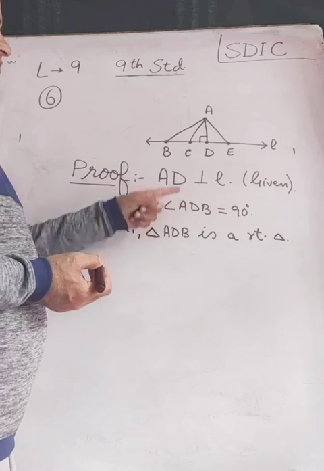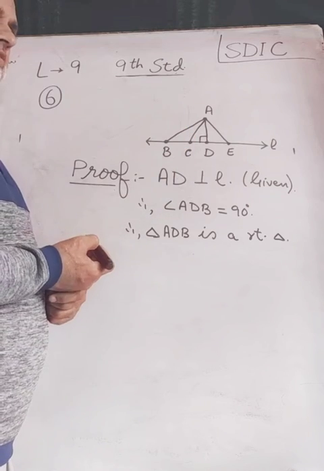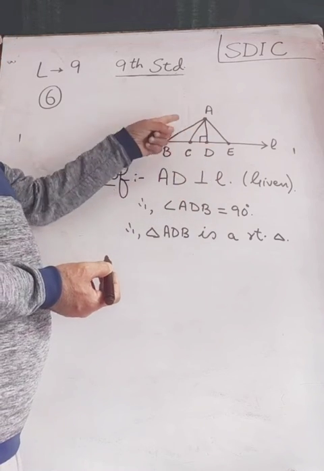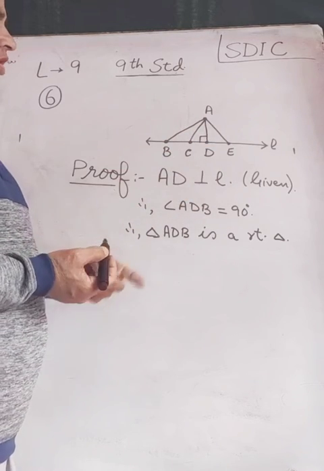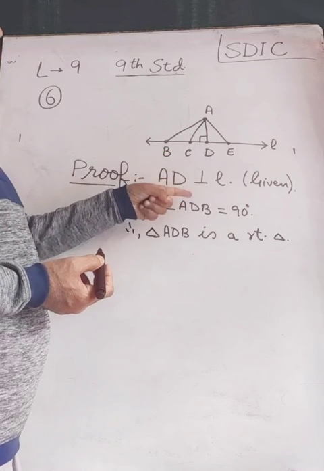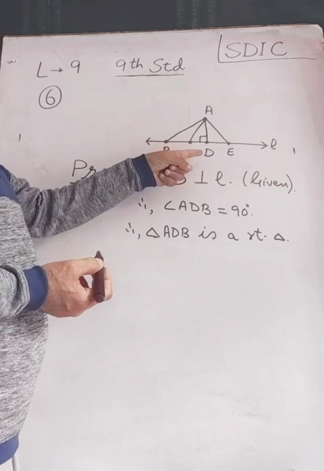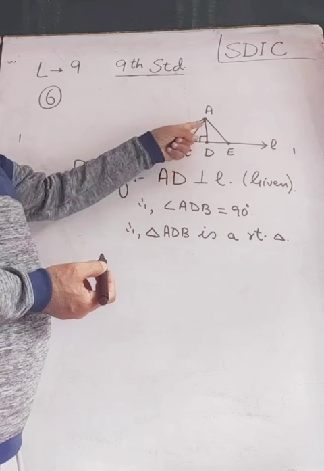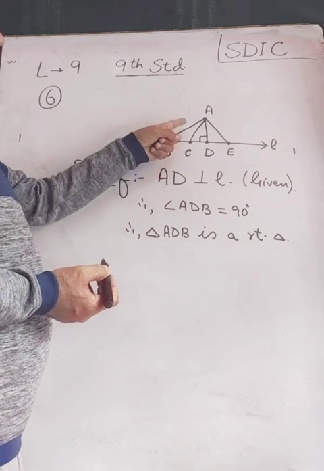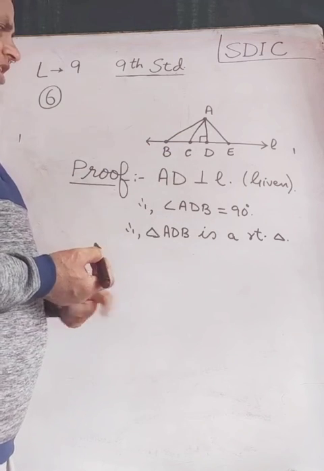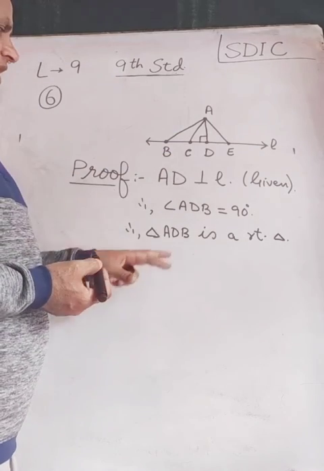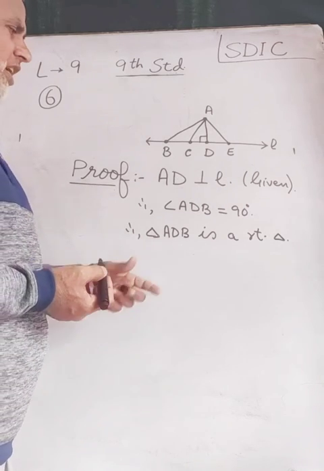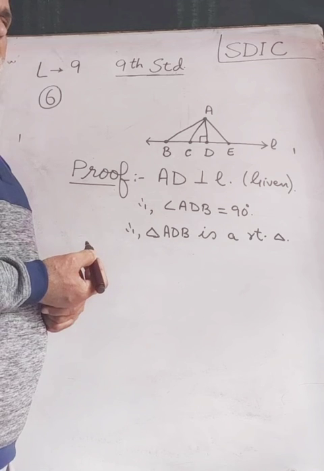Likewise, we can show ADC is a right triangle. ADE also is a right triangle. And if you draw any other line segment also, those also will form right triangles with AD. AD is common in all the triangles because we know AD is perpendicular to L. So I said ADB, ADC, ADE and likewise others. All those will be right triangles. Let us first for the time being consider right triangle ADB. We'll write results similarly for the others later.